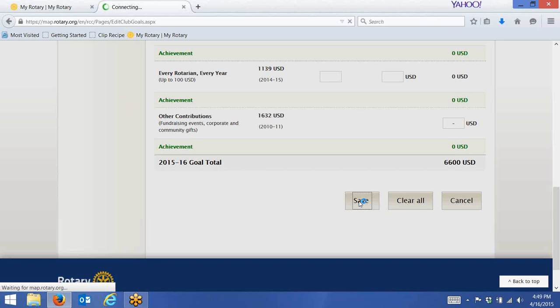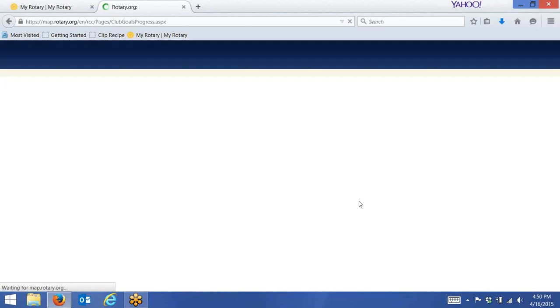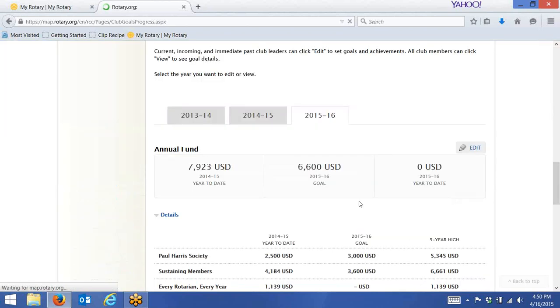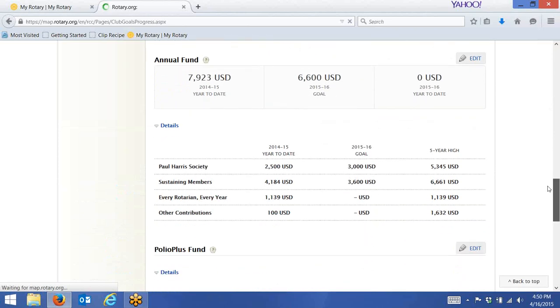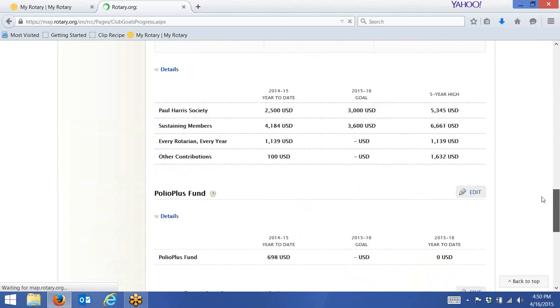Now we often will get people, like all those people that we looked at that are not Paul Harris Fellows, Ron will be talking to them and saying, so how much a quarter would you like to give in order to become a Paul Harris Fellow? And some of them will say $50, some of them will say I can do $100 a quarter, and that's where we make up more money. So we've finished this, and our goals are in here for 2015, and notice they're in there.